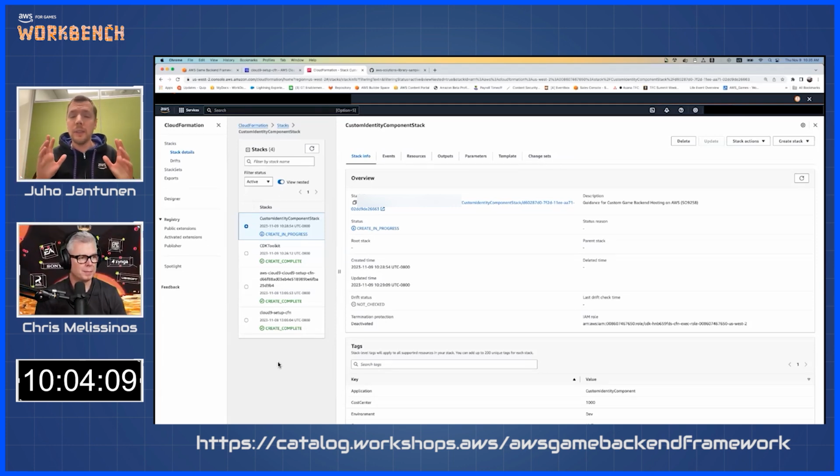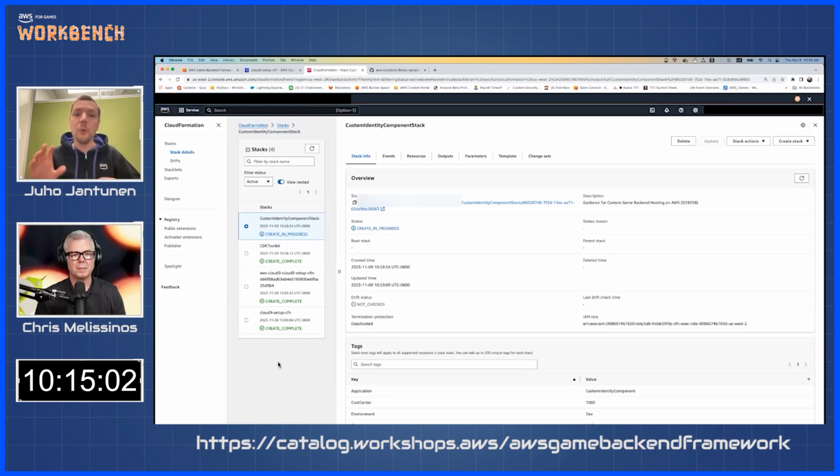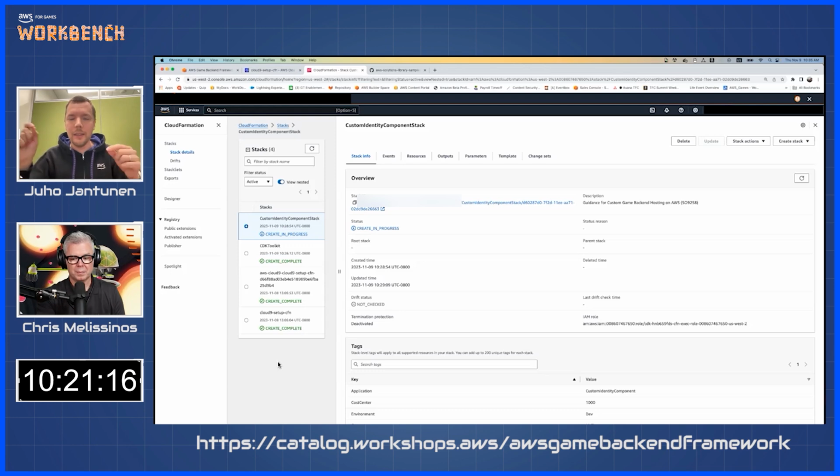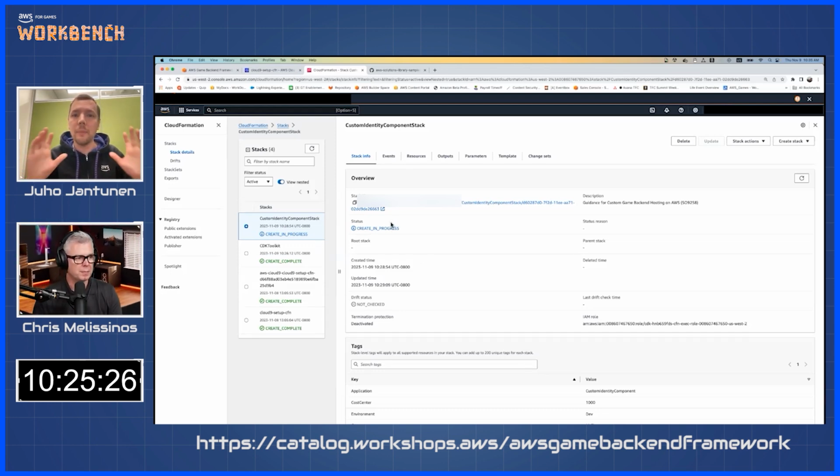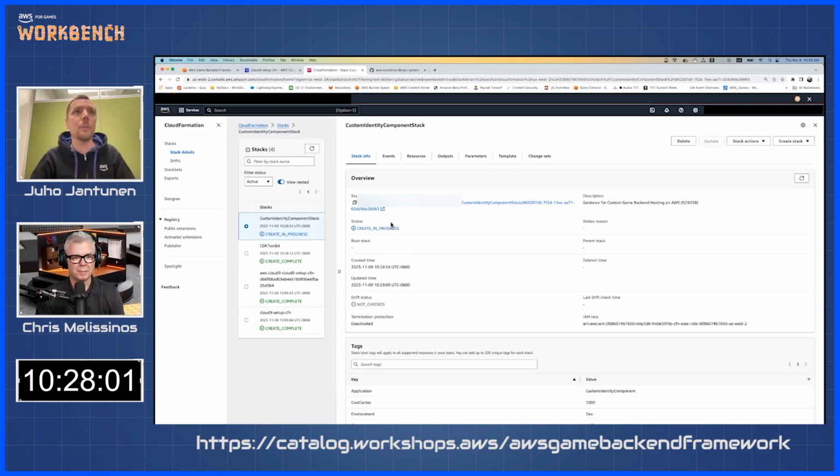And CloudFormation also manages the state of the stack. So when you make a change, let's say I add the Steam integration to the system, I can deploy a new version of the backend, and it will only make the changes that are needed to the stack, and it will always know the state of it. So you don't need to go through the console and click through things, which is also a very error-prone practice. So everything can be managed through CDK and CloudFormation. Very cool.